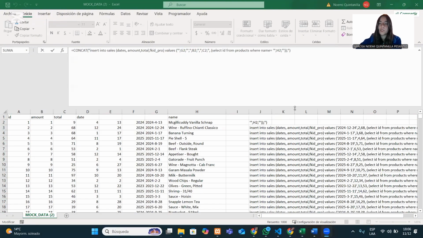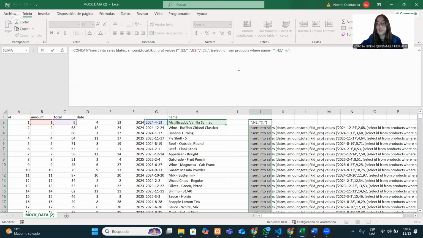In my sales table, I have a relationship with my products table. To perform the insert statement, we use a subquery to extract the ID from the other table. As we observe, the statement will be the same as the one in the products table.